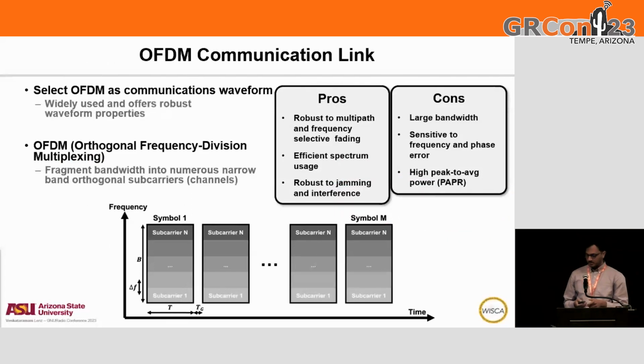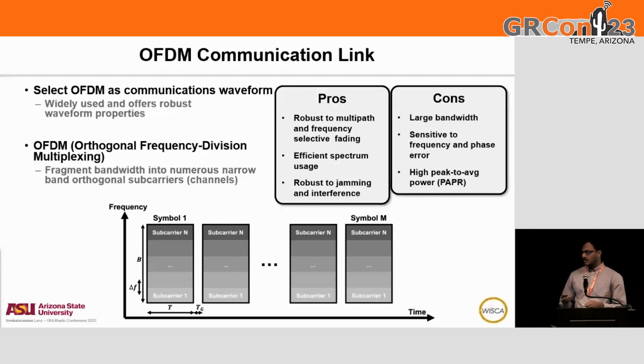As Bella was saying, the interest in using an OFDM waveform as opposed to any other comms waveform is just because it's popular, I guess. If you could somehow utilize it for dual use, that would be nice. Just a refresher on what OFDM is: you have a certain bandwidth that you fragment into orthogonal subcarriers, and each of the subcarriers has a bunch of payload inside it that you end up decoding.